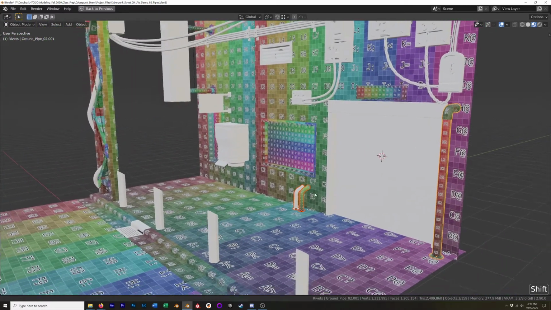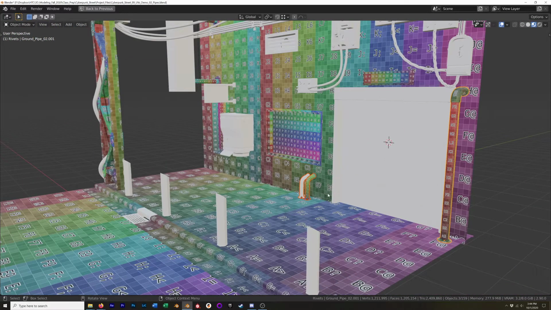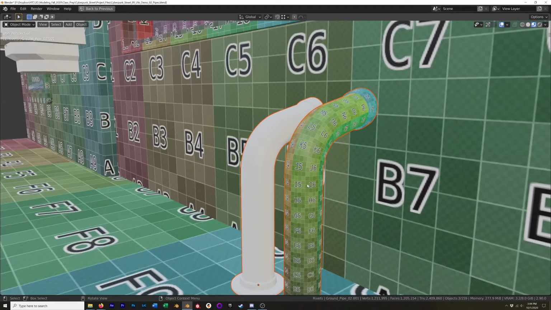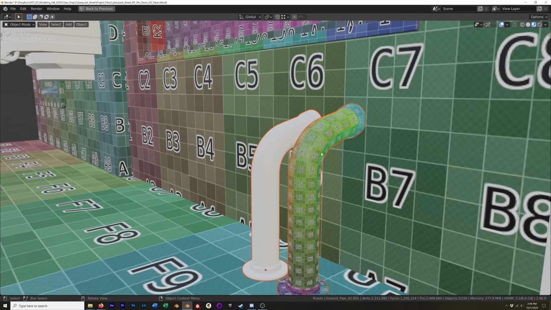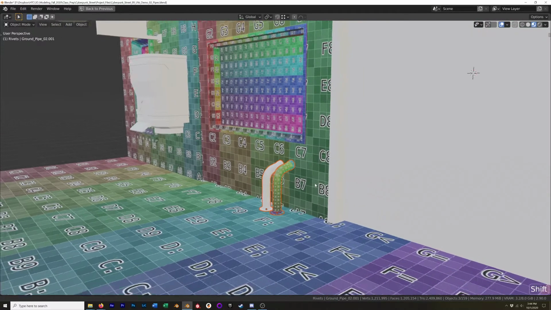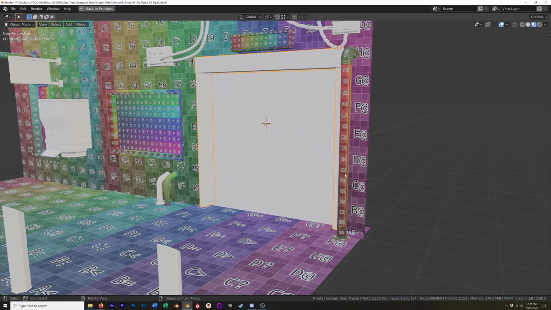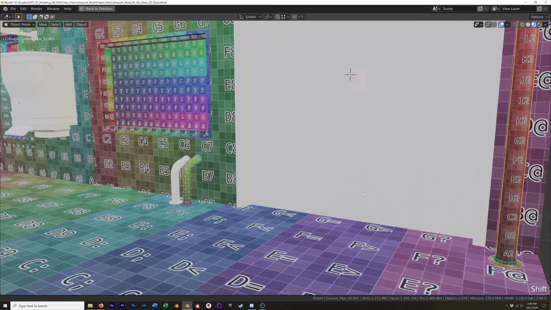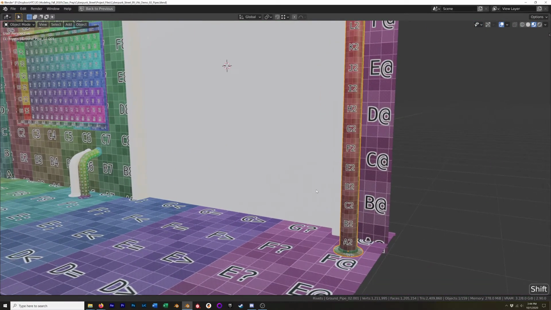But if you are using the same texture, it can be nice to make sure that the texture size is the same, because this pipe is a little bit larger, or even if we compare these two, right? You can see that the squares on this are really small, and the squares on this are much larger. So if I apply the same texture to them, the texture is going to appear larger on this pipe, and they're not going to feel like they belong in the same world if they have two different size textures.